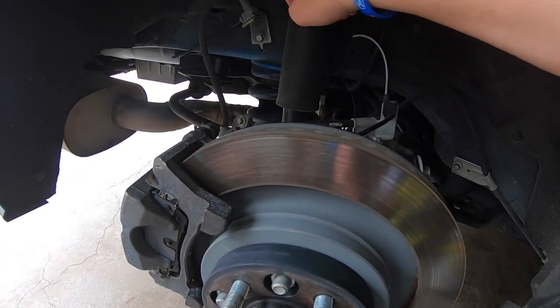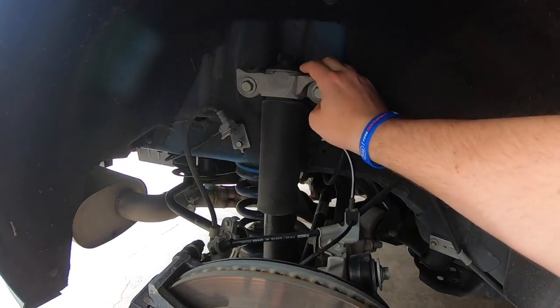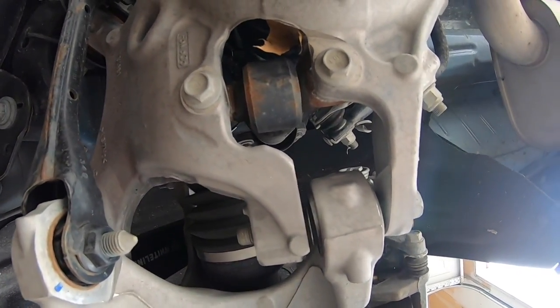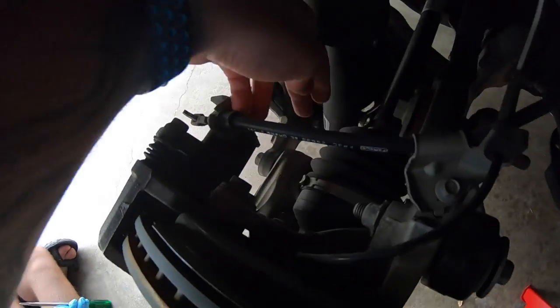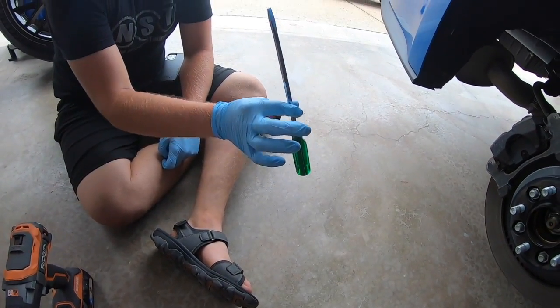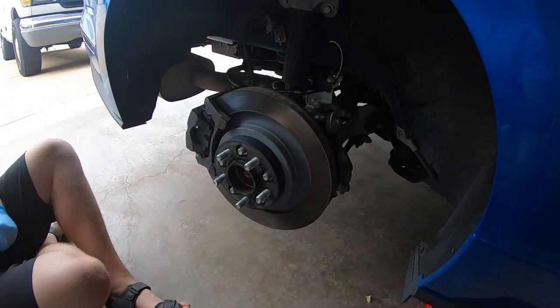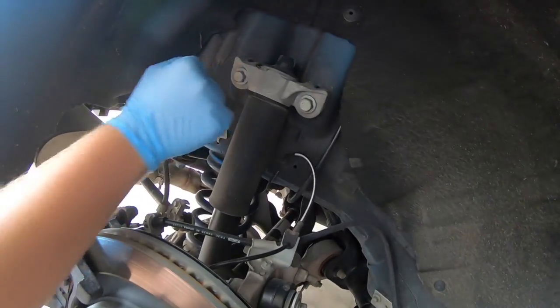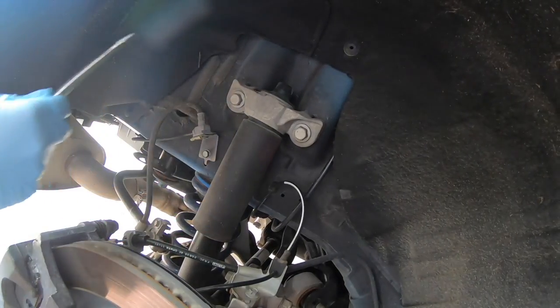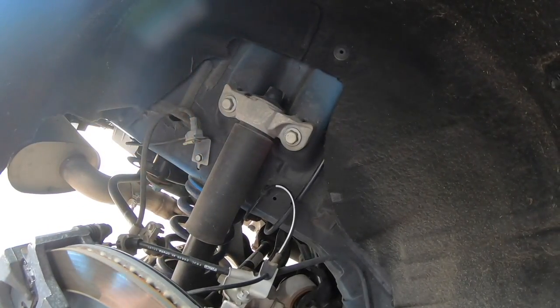You have your 2 18s up top here, and then you have 2 15s, kind of hard to see, on the bottom here, right underneath, holding it in. And then you'll need your flathead screwdriver for your top hat. When you remove these 2 bolts, you're going to slide this guy right here and basically just go back and forth until the whole thing pries itself forward.